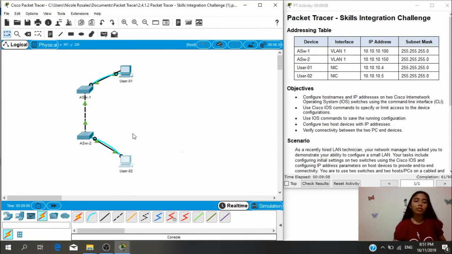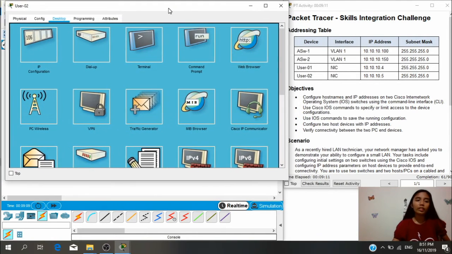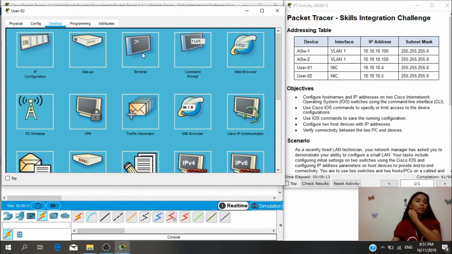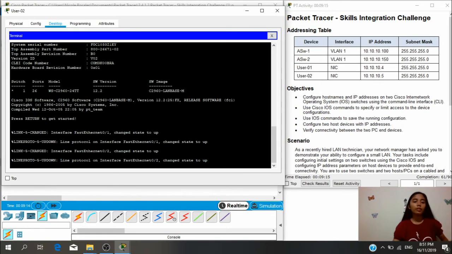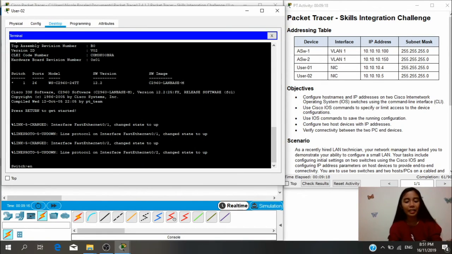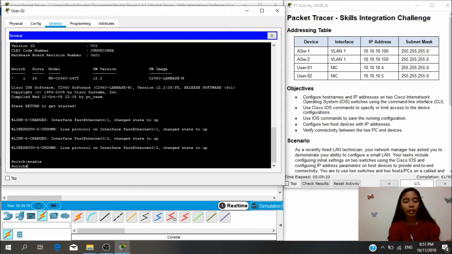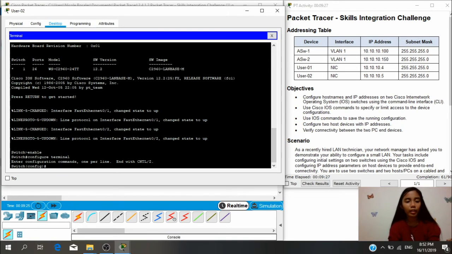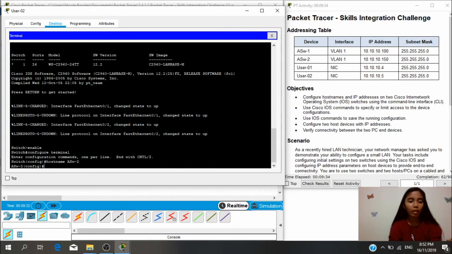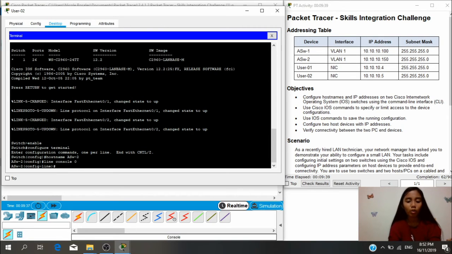Well, it's just the same thing as what I did in the first one. So we have here first again enable and configure terminal, and we'll be putting the host name ASW-2 and line console 0, and then password.